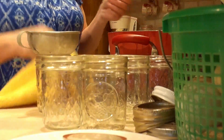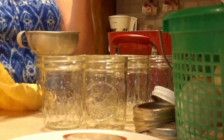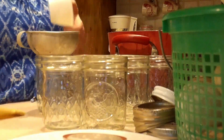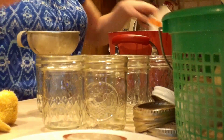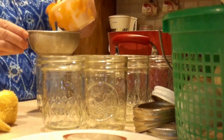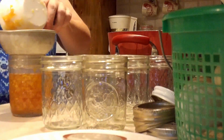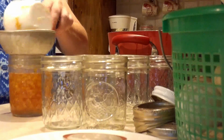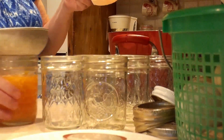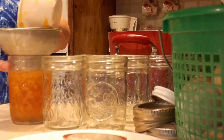So I'm going to begin. I also have a clean cloth at the tip of it. I have it wet so that you can clean the rim of your jars off before you seal it up. So I'm going to begin that process now. You want to leave about a quarter of an inch of head space, which is about right where the screw lip starts.